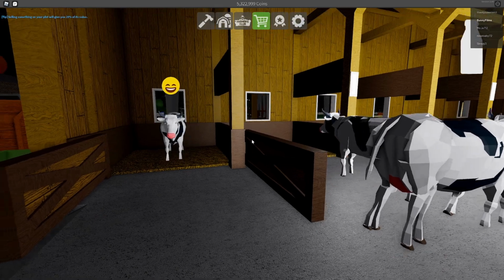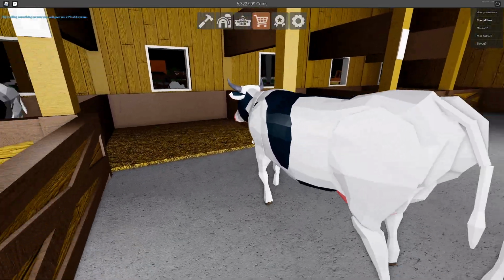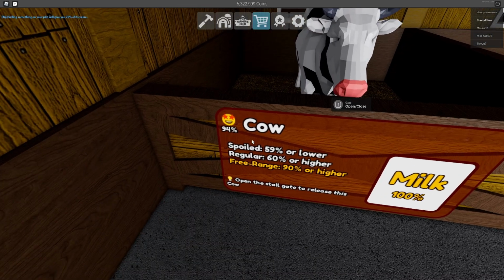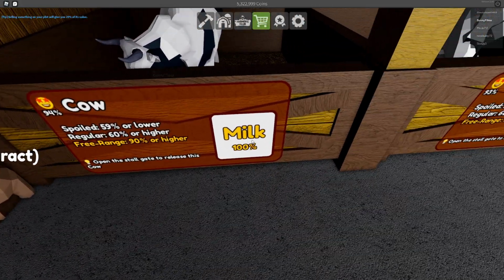However, one thing I am missing is the animals walking into their pens. As you can see, there's now a new animation of them literally walking into their pens. The doors swing open and then they close. And then for each cow, you can see the happiness and then a statistics guide for what types of milk you'll get. This cow's 94%, so we're going to get some free range milk.